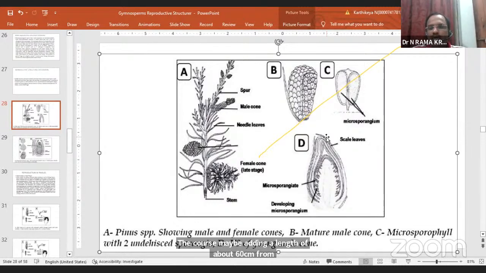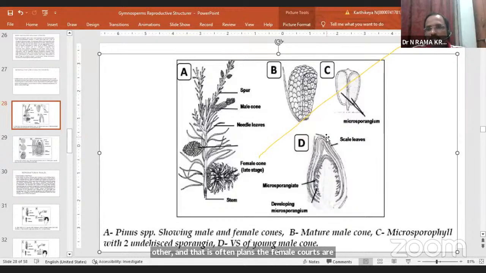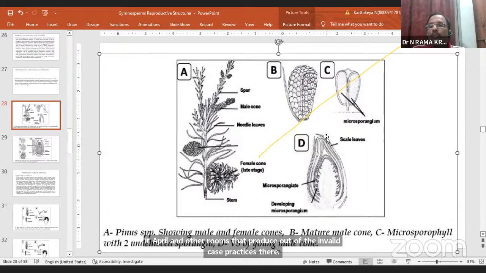The female cones are initiated in the month of February, in hill ranges, and the cone axis elongates in March and April. The seeds are shed when the cones are 22 months old, sometimes 2 years.